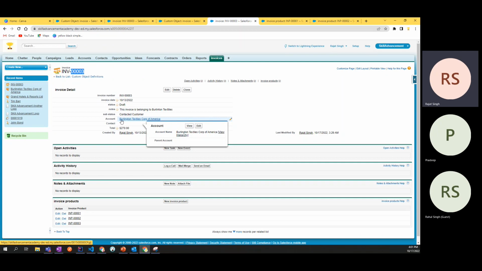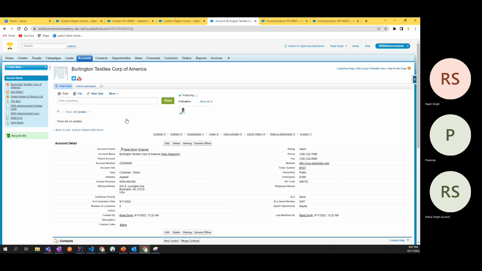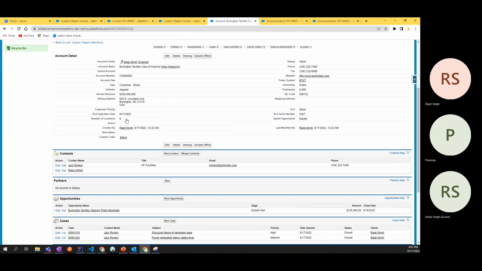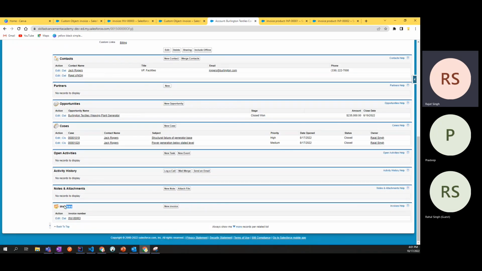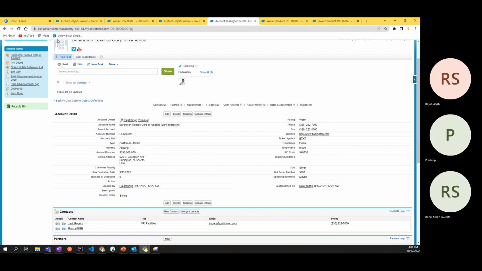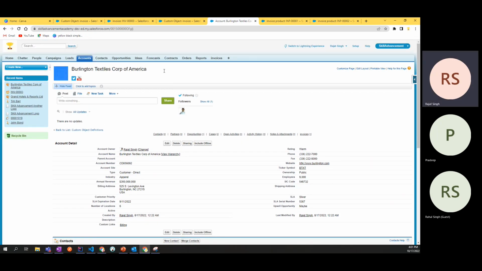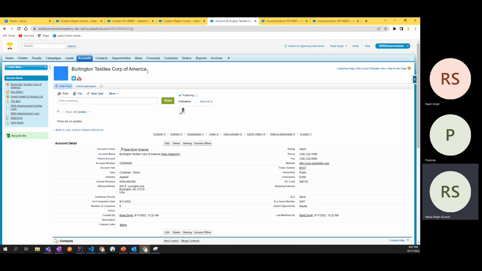So this account is a master of this invoice, and we have created a master-detail relationship. When you come in here, you will see all the invoices created for this account.